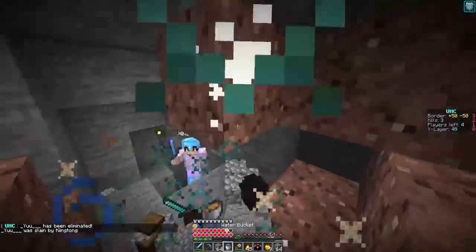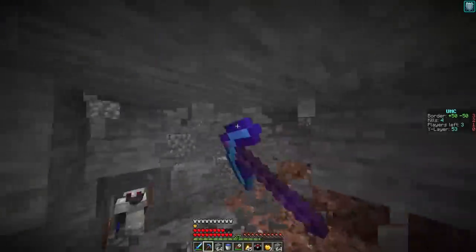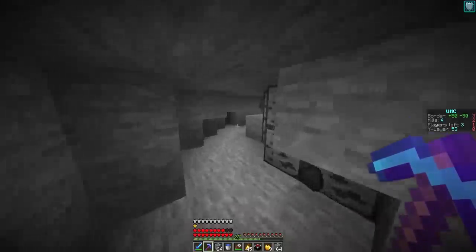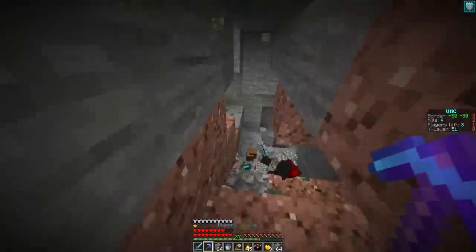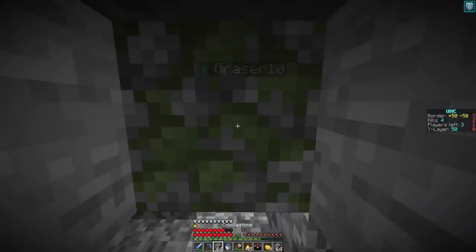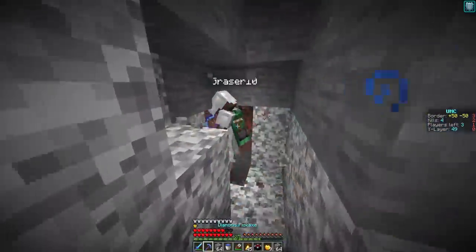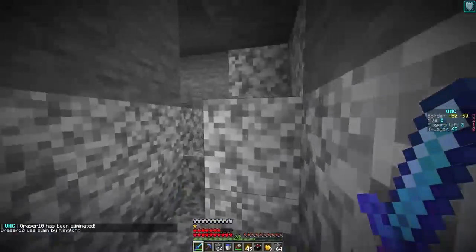Oh my god. Jeez. Oh, he fell to his death. No way. Oh, there's Grazer. He's right there. He's like one heart. Here I come, Graze. He's dipping. He's just dipping this here. I think I could one-click him. Oh my gosh. Oh, he wants it. There we go. Grazer is down.